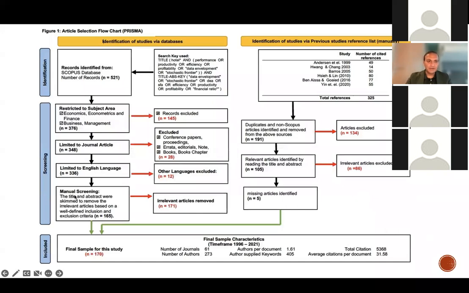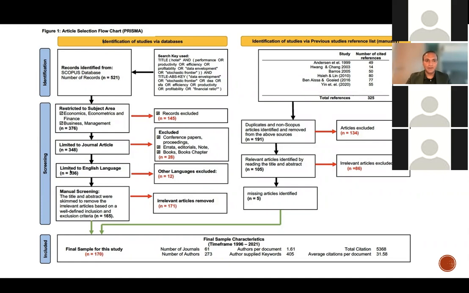And then there is also a next step, which is manual screening. So what do you do in manual screening? You download, and I will show you how to download these 1000 articles which we have right now. Once you download them in Excel, you can look at the title and the abstract to find out if there is any irrelevant article.